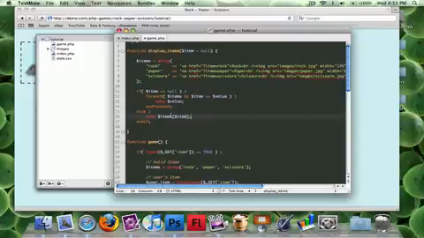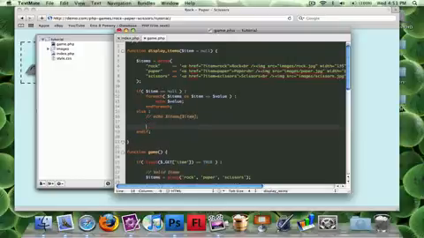Since we already have this item set up, what I'm going to do is comment that out. What I want to do is echo string replace, and we're going to replace item equals the item, let's put that in double quotes, so item equals item.